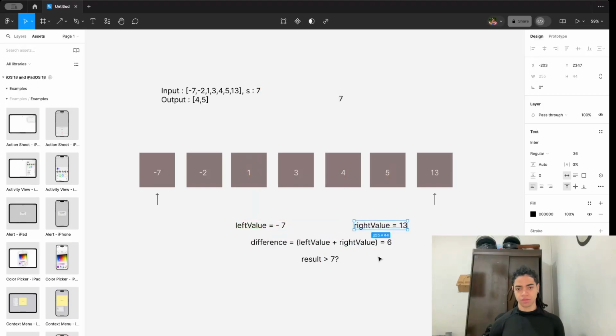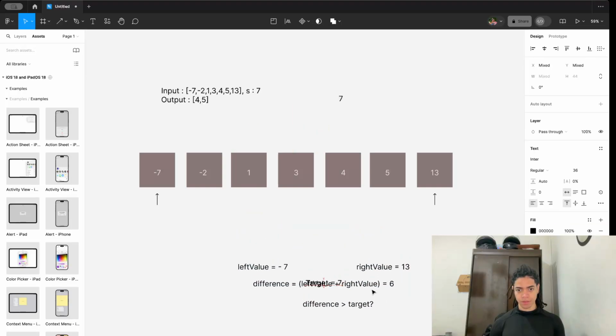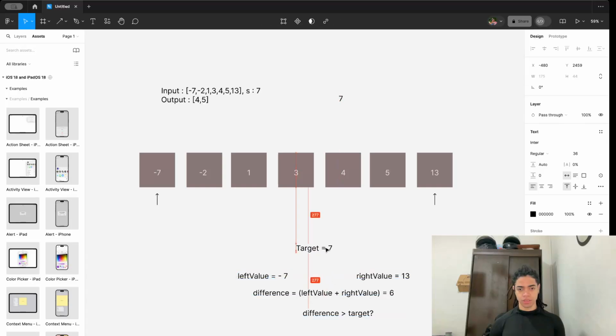So is the difference value greater than the target? Let me put the target here as 7.